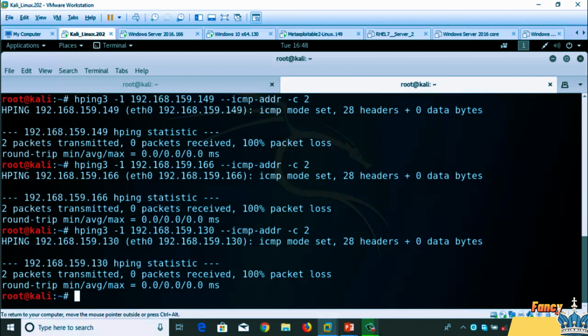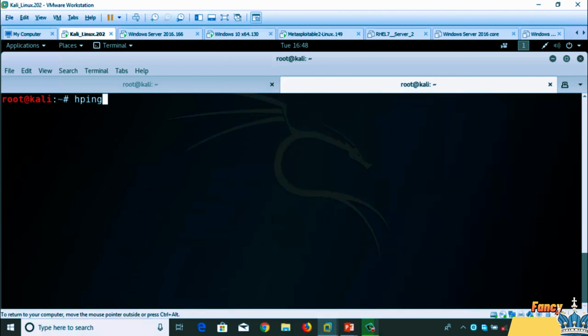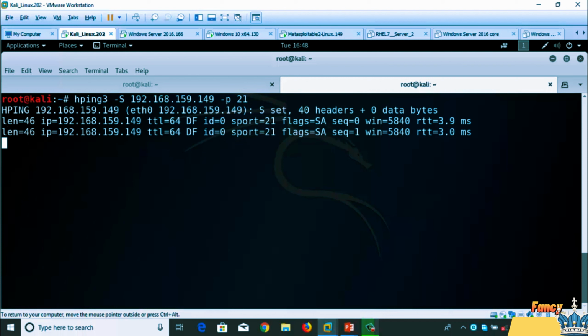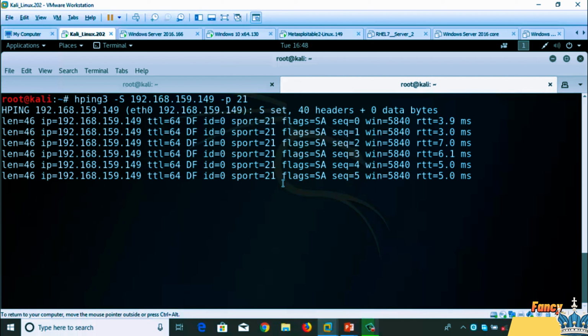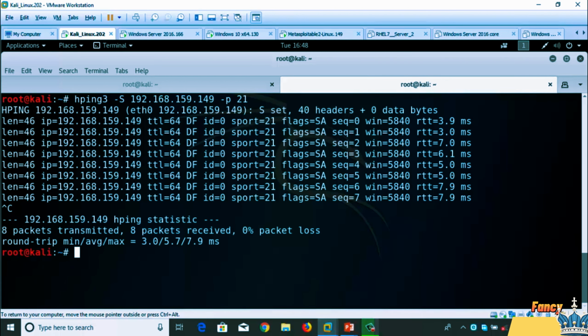Now let me check for port 21. I am getting a reply for FTP ports. Same.